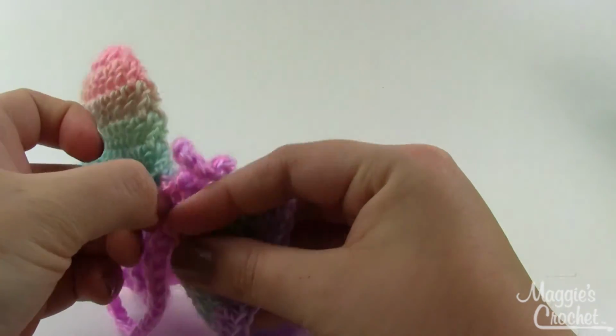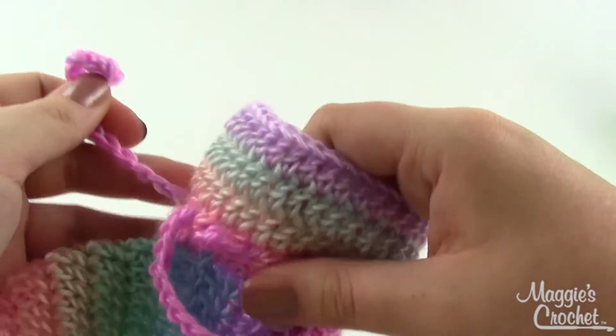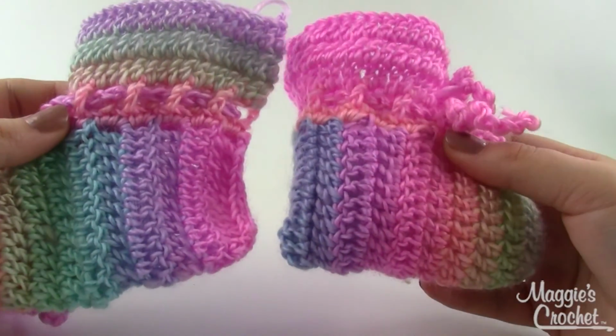One more thing I want to say, and that's about working with variegated yarn. I'll tie that in a bow in a minute. So here's the one I just made. And here's the one that I had made beforehand.